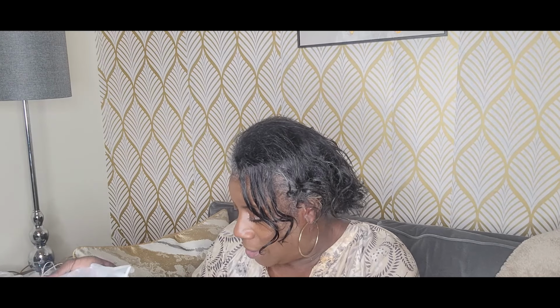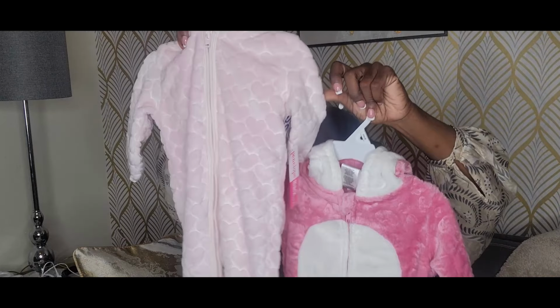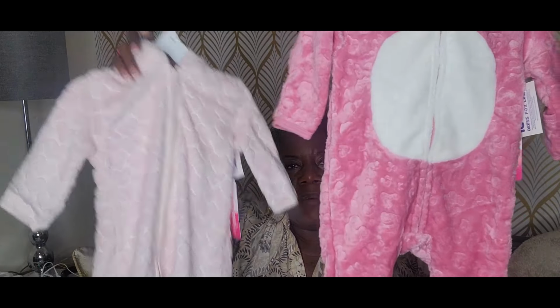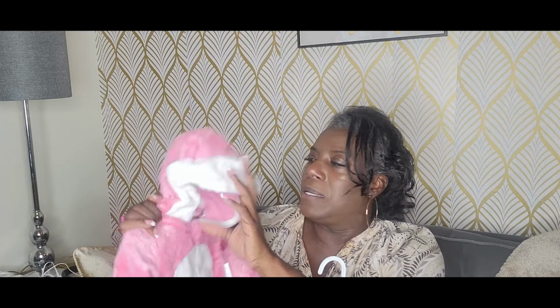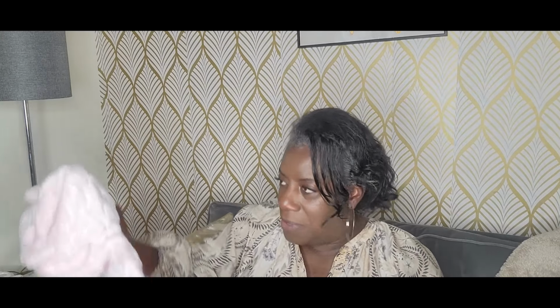See, this is Ross. Ross has some of the cutest clothes. And so from Ross, I picked up these two onesies. These were size 3 to 6 months. This one's really good. Very cute. Look at this one here, it has the little cat ears. The little ears right here, so cute. This one here has ears also. These were $8.99. So this is what I said, 3 to 6 months. And y'all know they grow out of that newborn stuff so quickly. So I bought these. Now, like I stated, they're similar in a way.